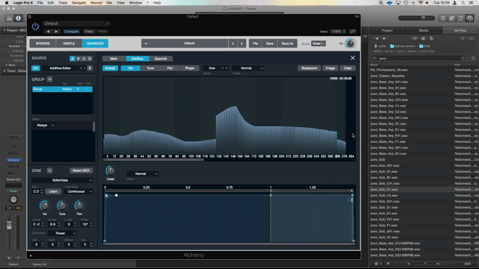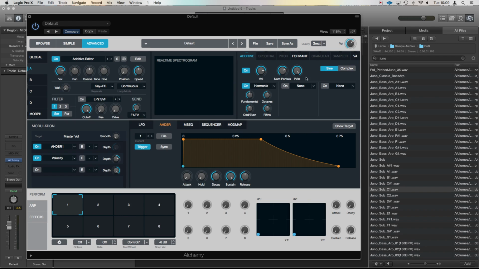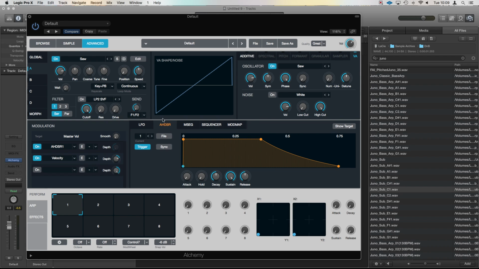This is all well and good, but not particularly useful, because you would spend forever dialing in partials and trying to work everything out, and it's not gonna work for you. Where this comes massively into play is sampling, or using samples. The astute of you would have noticed I've already got a load of Juno samples lined up on the right hand side here. So what we're gonna do, we're gonna close the edit window, which we do up here, and I'm just gonna default it again.